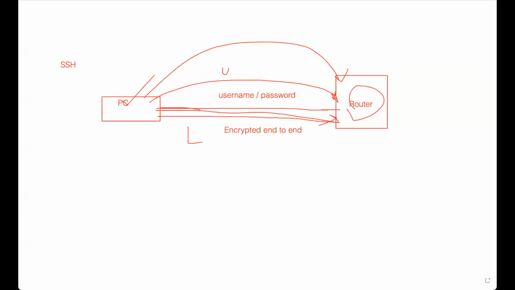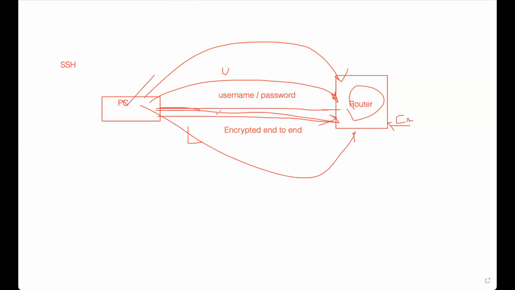So if you have a device and you want to access it remotely, you can use protocols like SSH to log in to the device securely. That is what we use SSH for. If I don't have SSH, I can have other mechanisms. For example, I can use a console port, meaning I can manually go to the switch or the router and plug into the console port with a cable.